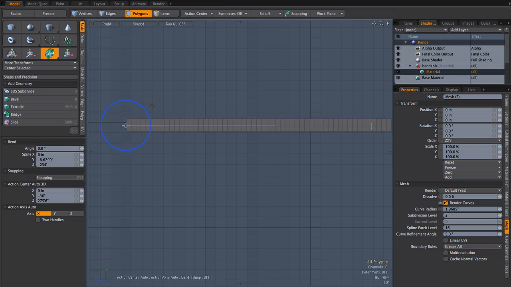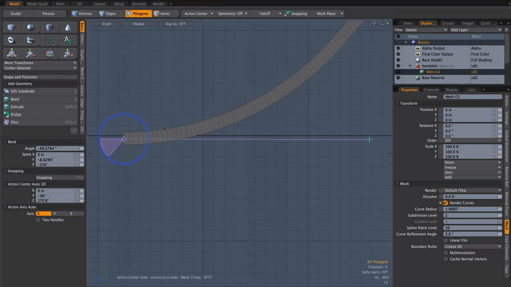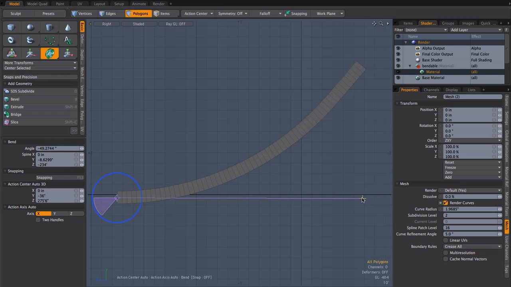It's a little easier to show, but this is where you actually get the bend, and you can pull the spine in. You can see the curve here becoming tighter or more broad, and you can also click on these crosshairs on this disk widget here, and that will control the curve as well.